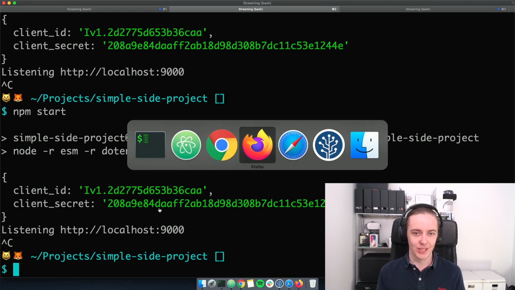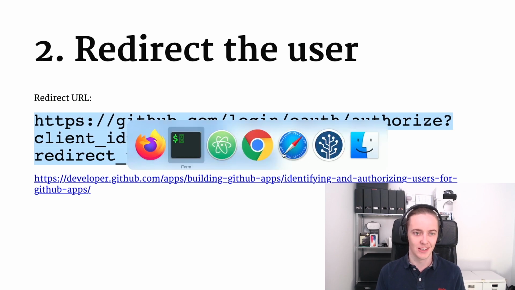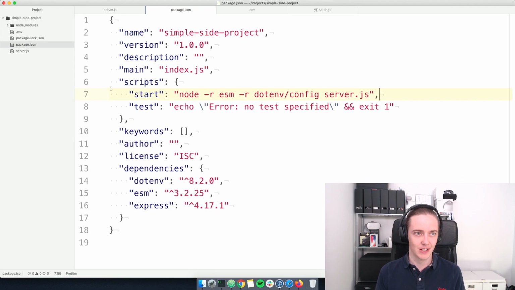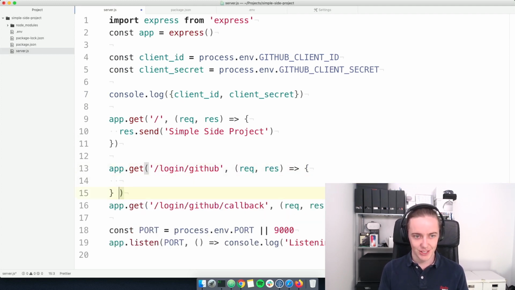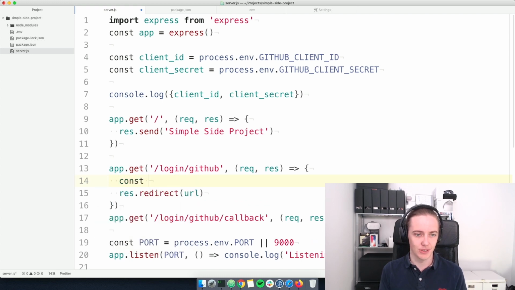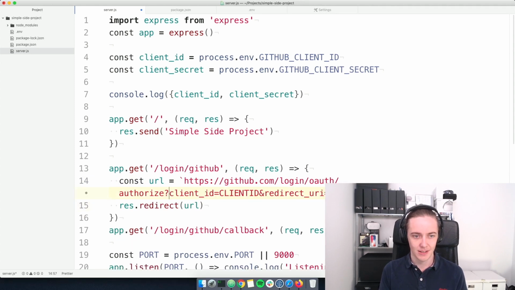Now we need to take the redirect URL and redirect the user to this. So we'll copy this, we go to our server.js, we go into our login, which is going to initialize it, and we need to say res.redirect, and we're going to redirect to a URL, and this URL is going to be defined right here in template tags.